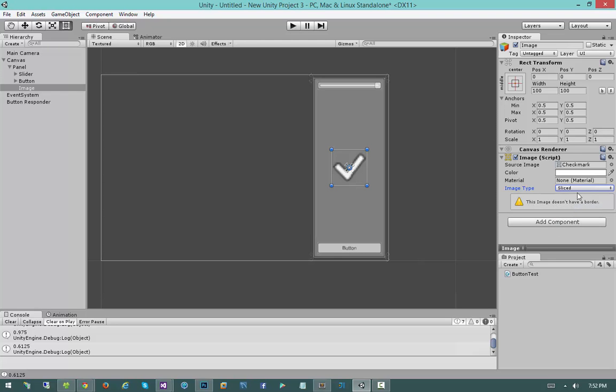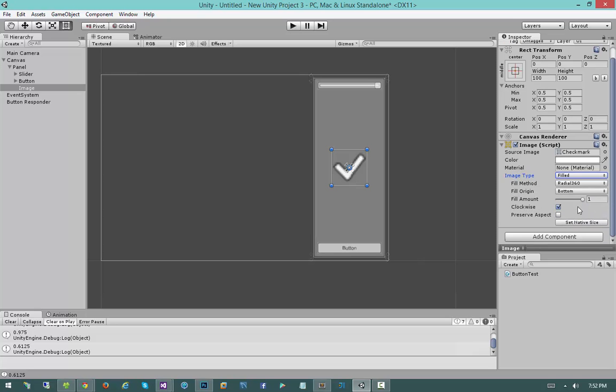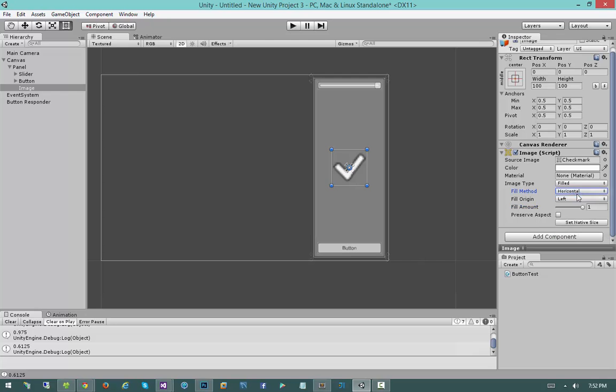If we click on sliced, or whoops, not sliced, filled. All right, if we click on filled, we can actually use this fill amount property that appears to determine how much of the image is filled. When I was learning the whole new GUI system, this is one of my favorite things because it makes things really easy to put together. For example, we could use this to put together a speedometer. Or if we change the fill method to horizontal, we can use this as a health bar. So that was just something that particularly made me happy when I saw it. Lots of fun stuff. So we have our fill amount, and that's really cool.